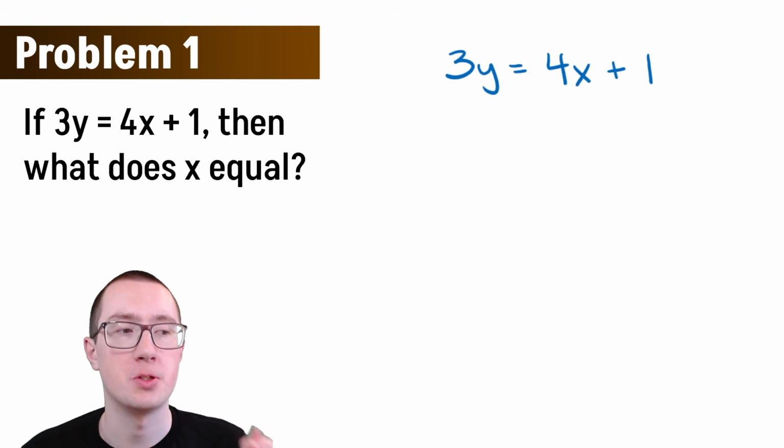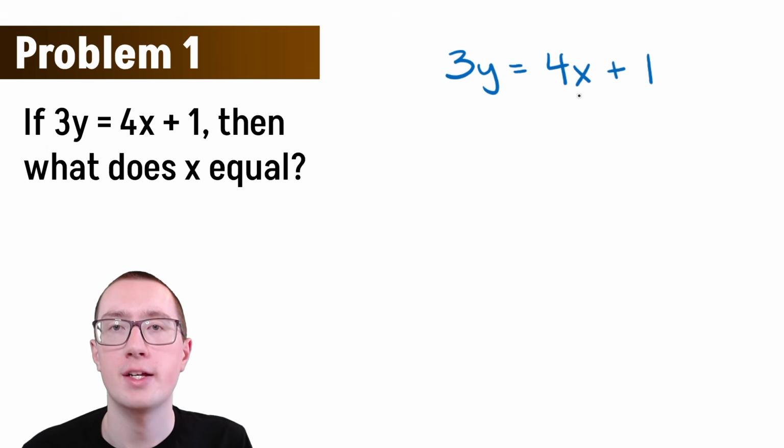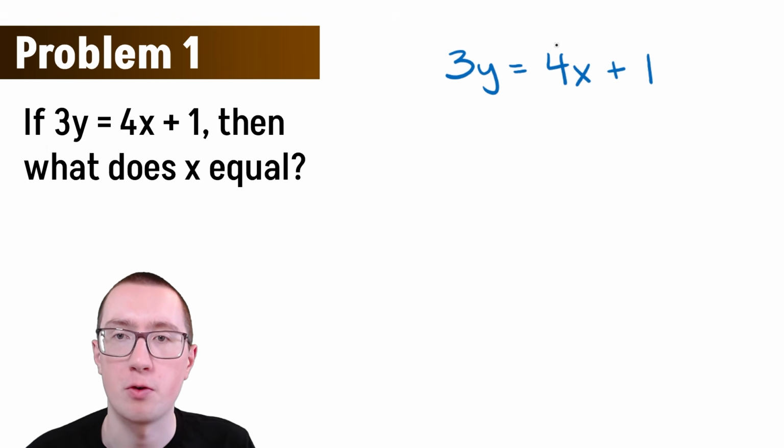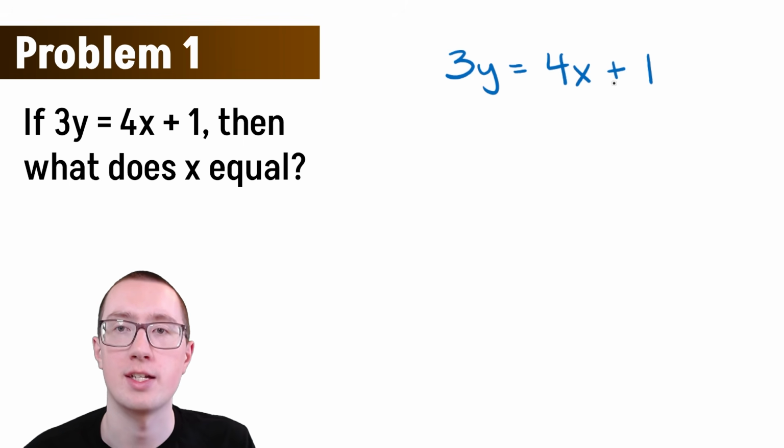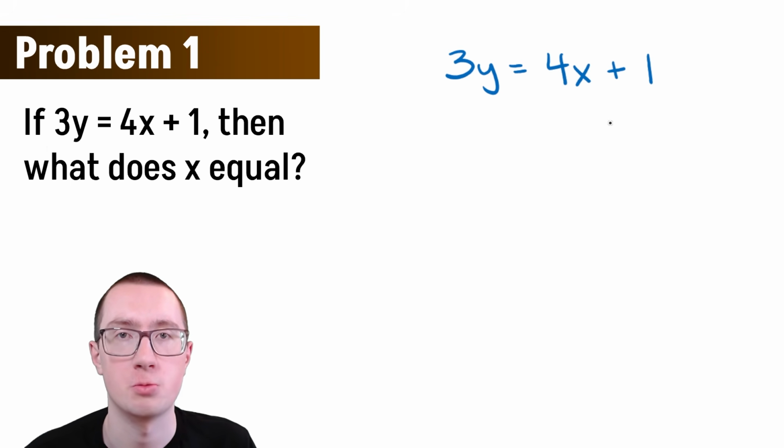So we're not going to be able to determine exactly what number x is equal to, but we can solve for it in terms of y. So let's just try to get x by itself. Here we have a 4 in its way and a plus 1. And we need to get both of those onto the other side of the equation to get x by itself on its own. So I usually like to get rid of addition and subtraction first.